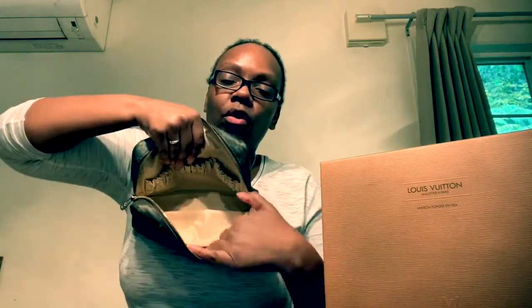So you have your big cavernous hole. You have your one big pocket on the side right there. So you have your big hole, your pocket, and you also have your elastic straps for your bottles or anything else like that. One of the good things about this line is I haven't really found a problem with the liners of these. With the 28, I did have a problem with the liner, and I did go take it in for a repair. So I'll talk about that later on when I actually talk about that one.